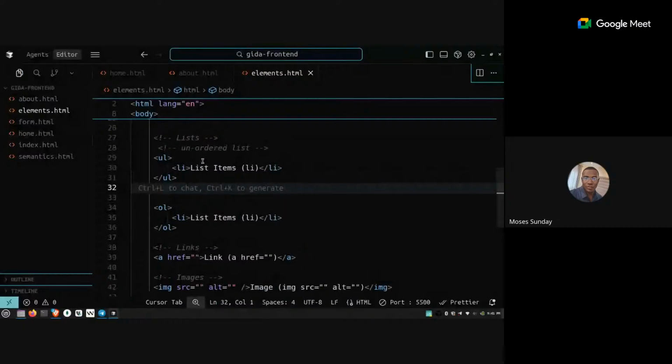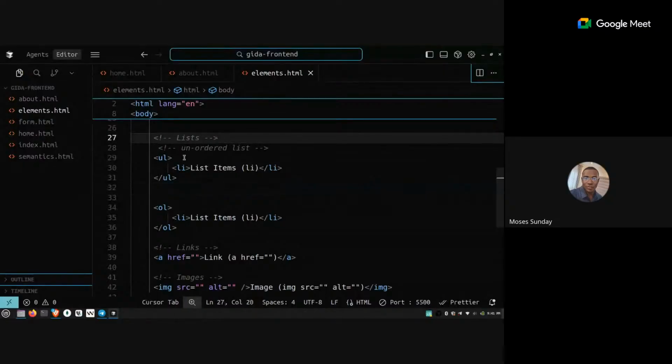All right. So going forward, the unordered list doesn't give us numbering or order of which one comes first, which one comes second.